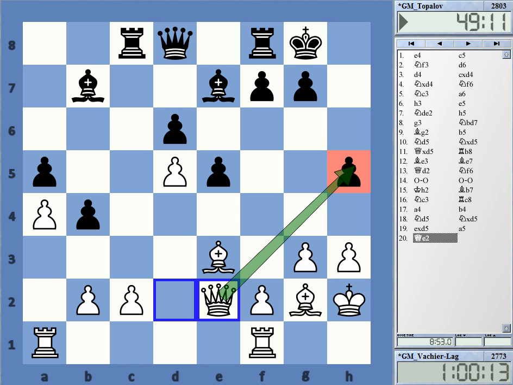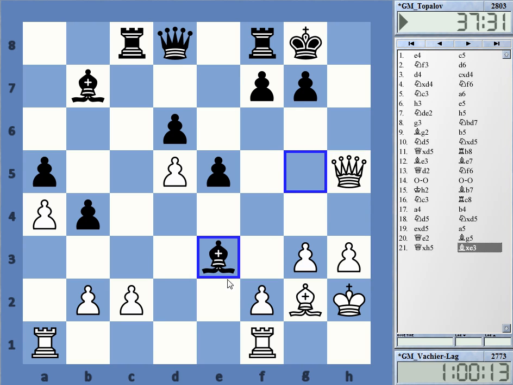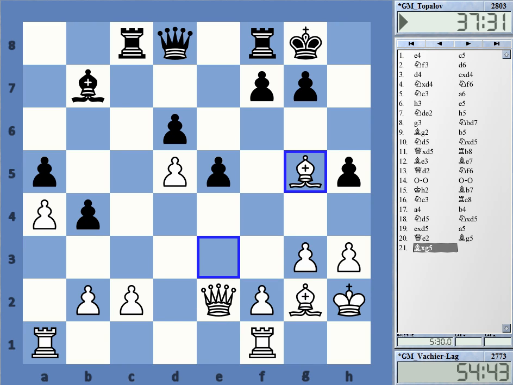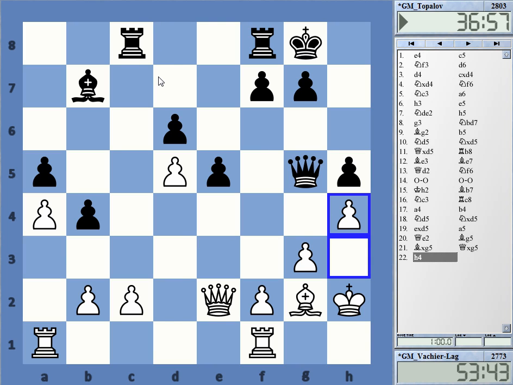And it turns out that Topalov has a tactical solution for this problem. He does not have to cover that pawn. If white now takes on h5, it's getting into huge trouble. This is something that you don't want to see. The rook getting very active here. So he took on g5 first and now played h4. That's a much better choice. Queen takes h5 really was just a mistake.